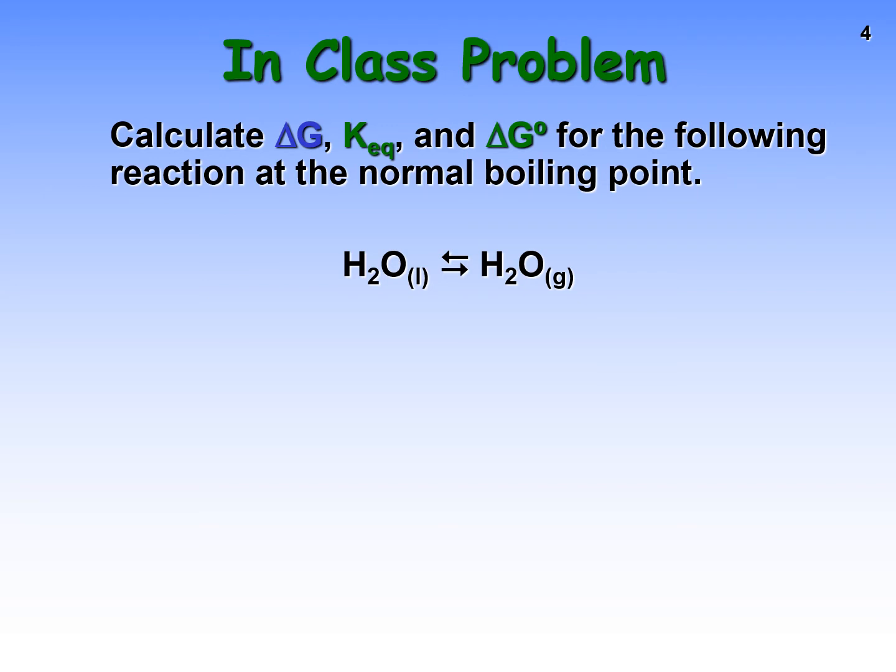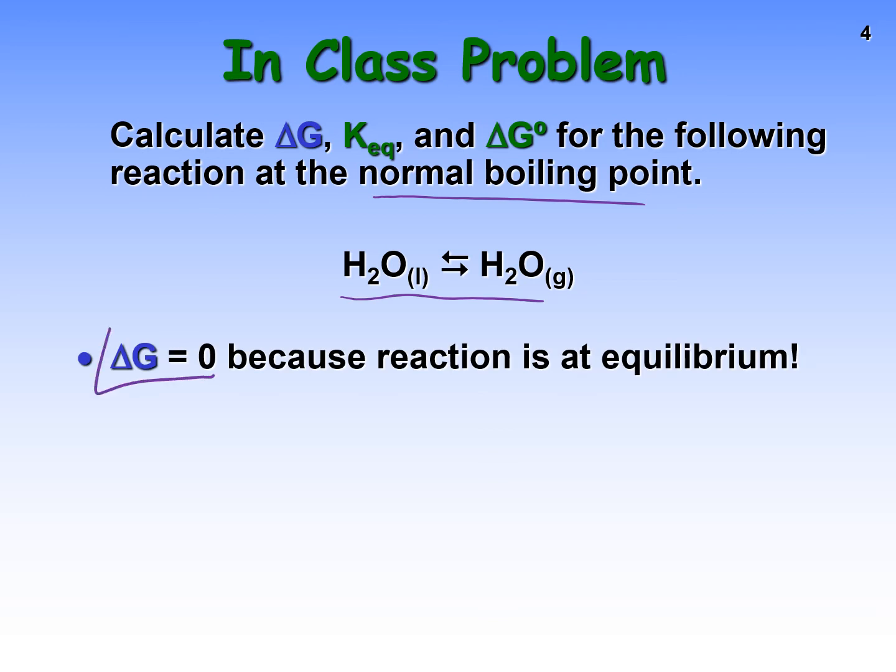So let's look at this for the boiling of water at the normal boiling point. In other words, we have 1 atm of this guy at normal boiling point. Remember that when you have a normal boiling point, your vapor pressure equals 1 atm. You should have learned that in Chem 1A, probably in chapter 11. So if we want to know what our KEQ, delta G naught, and delta G are for this reaction, we can kind of figure that out.